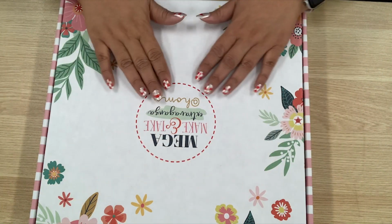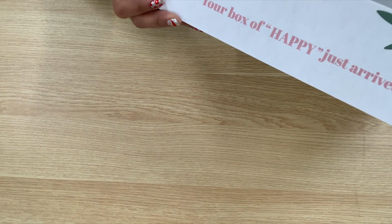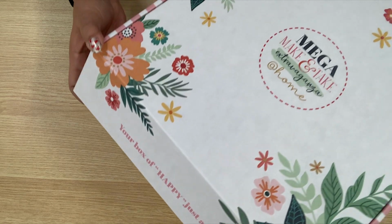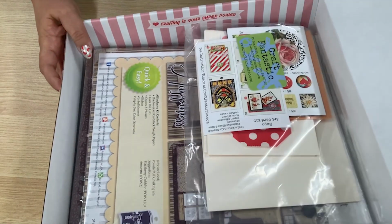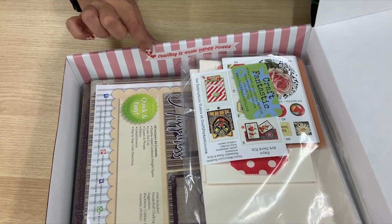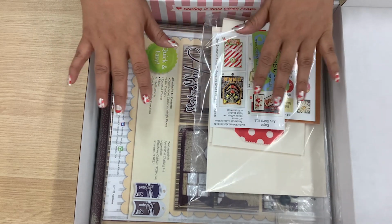Okay, so here is the box. It says Mega Make and Take Extravaganza at Home. And I love the box always says your box of happy just arrived. And that is so true. That's exactly what it is. You open it up and there's always a secret little hidden message in here. This one says crafting is your superpower. If you could see that right there. How cute is that? And so let's go ahead and start unboxing this fabulous box.